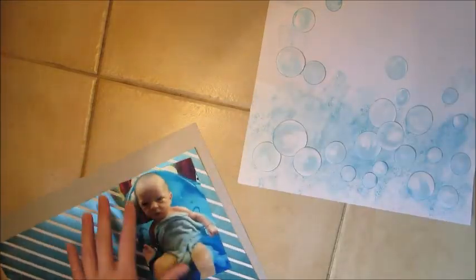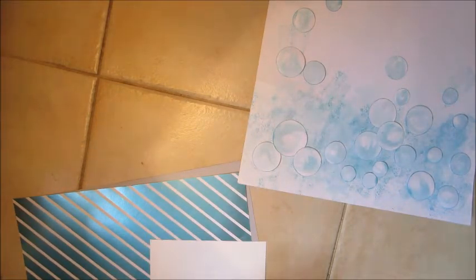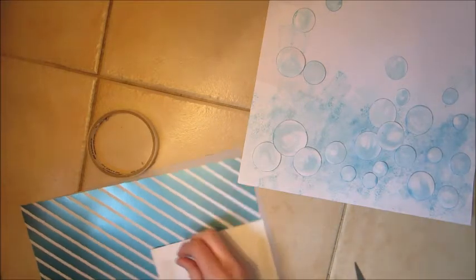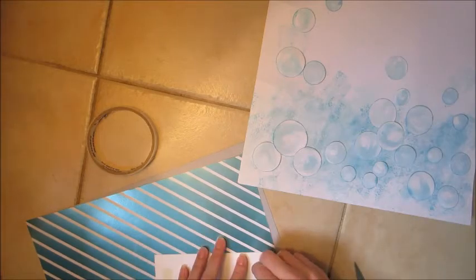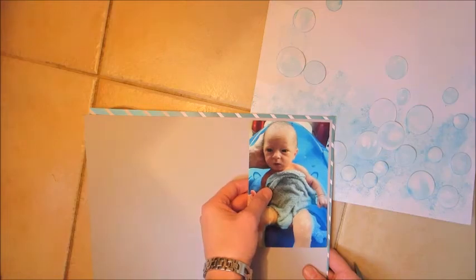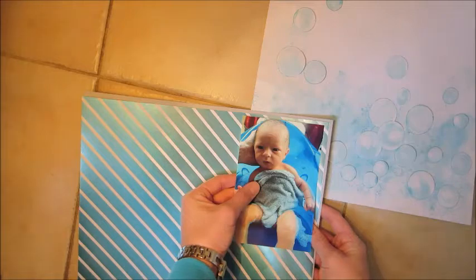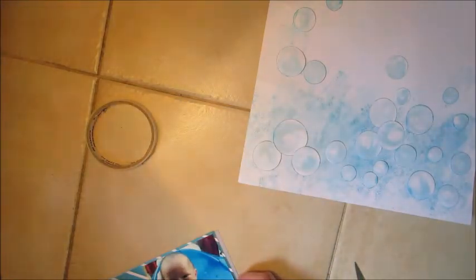I was just having a bit of a play, and now I'm looking at how I want to back my photo. So I decide on the nice shiny blue and just a plain grey. So I'm definitely going to use those two colours, but I also want to work out which one I want on top. Do I want the shiny blue on top or do I want the grey on top? So I just have a little bit of a fiddle here as to which colour I think looks the nicest on top and would stand out the best on the background. And I do end up going that way with the shiny blue and then the grey on the bottom.